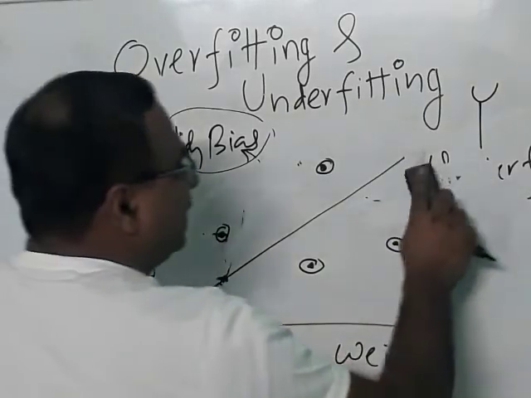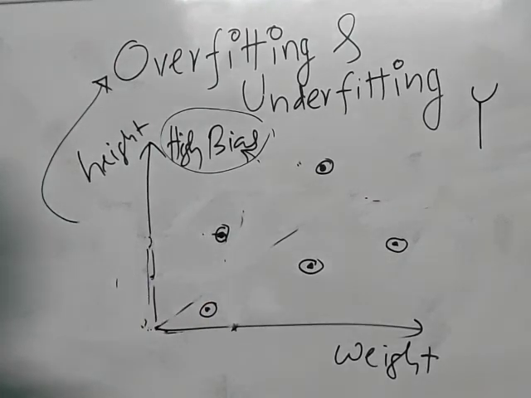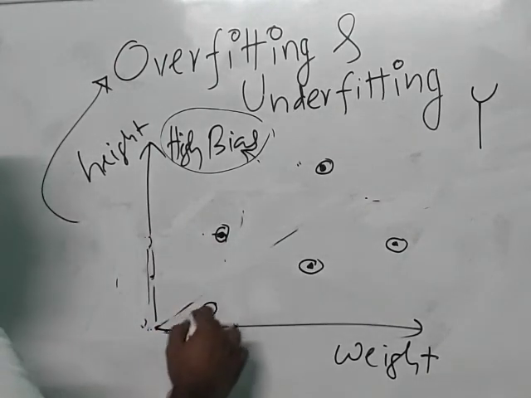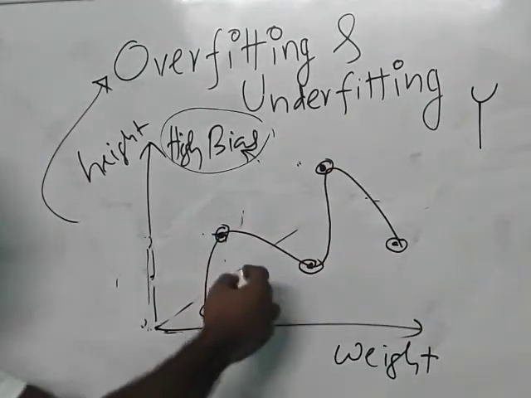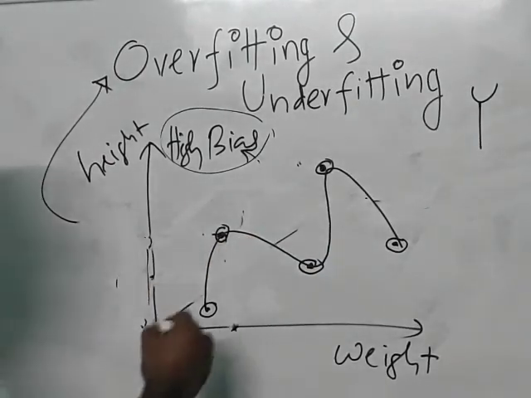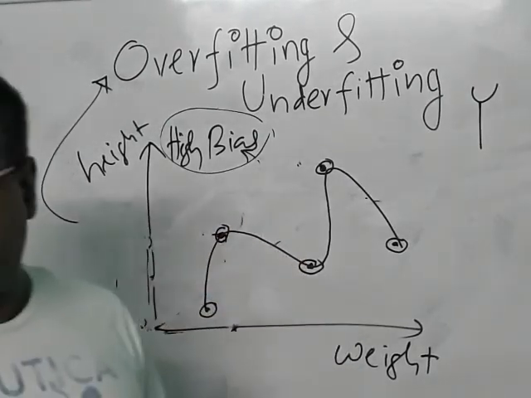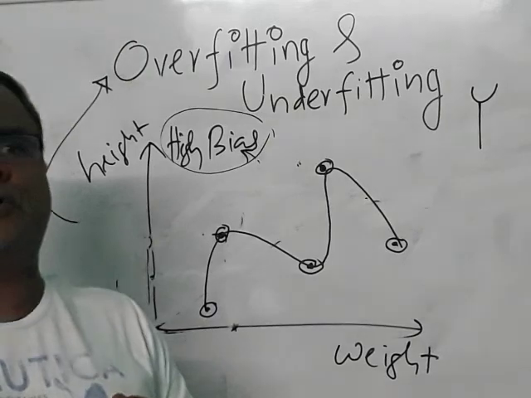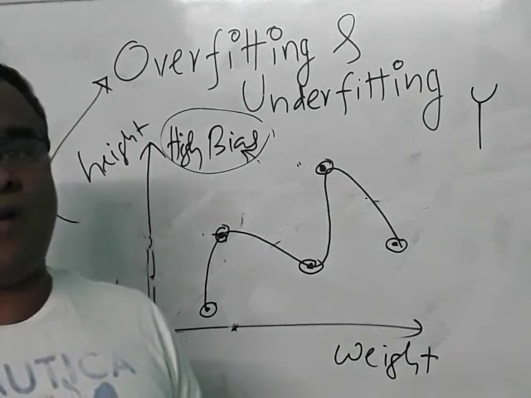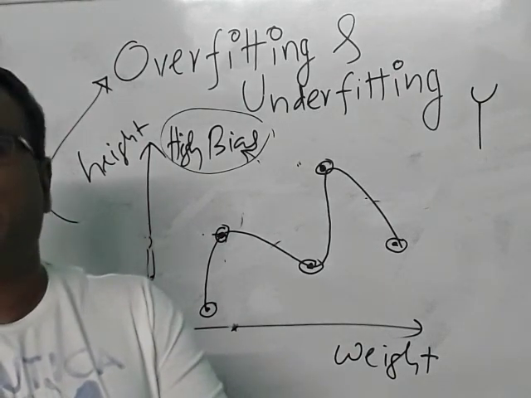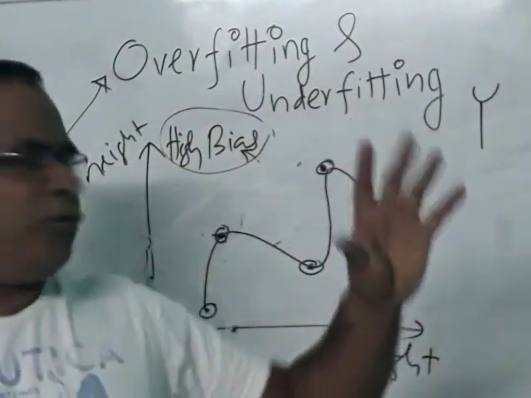Now we are coming up with a model which is fitting to this training data. Let us come up with another model like this. So this is a second or third degree equation. This is a curve. So we came up with the next model, which is a curve. This is a polynomial. Polynomial means the power can be 2, 3, 4. For example, if you take a parabola, its equation is y square is equal to 4ax. So it's a second degree equation. Or if you plot a third degree equation, you will get curves. So this is a curve.